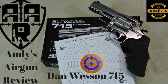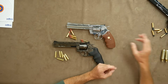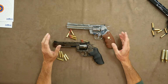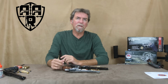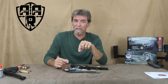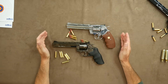Now, I've reviewed the 4-inch ASG 715 before, and I own a couple of the older Dan Wesson revolvers also. So there's also a comparison to be made here between performance of shorter length barrels and different loading methods for the shells. That being front or rear loading. In the past, I've also completed a tuning guide to the Dan Wessons, which involved the changing of the shells or cartridges, however you want to call them, from front to rear loading to increase the feet per second, with very successful results. You may want to take a look at that. But before the power tests, let's take a look at the guns themselves.